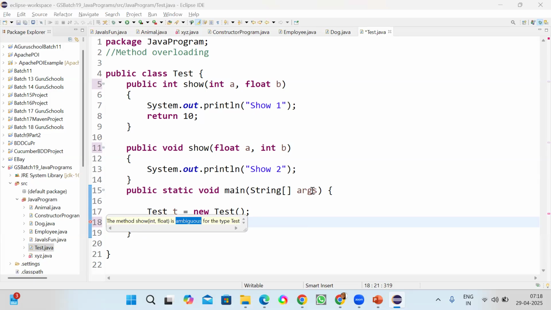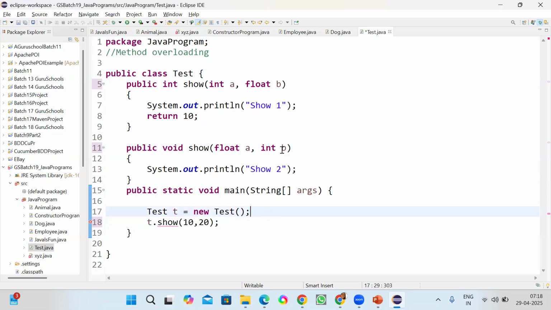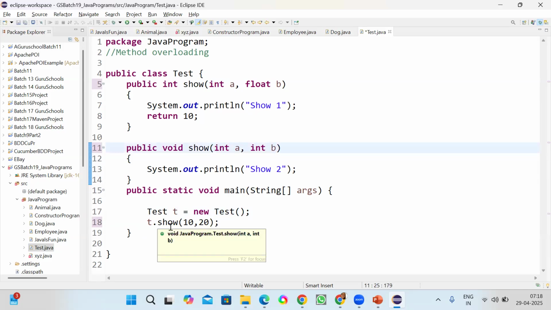Can you try another method which accepts only integer? If it is a perfect match, then there is no problem and the error is gone. But if it is not a perfect match, then there is a problem.